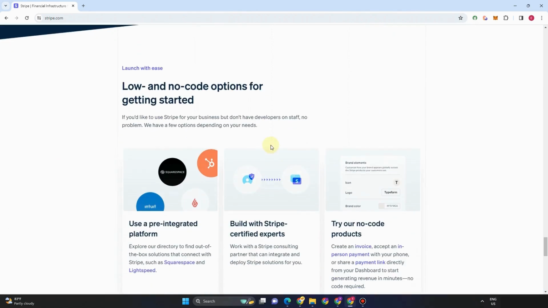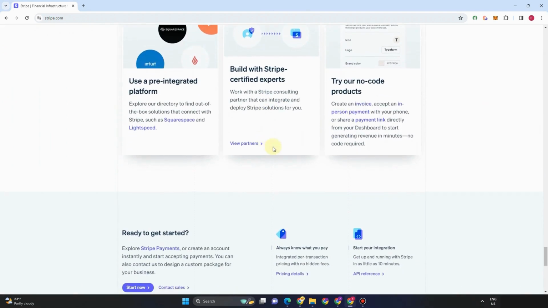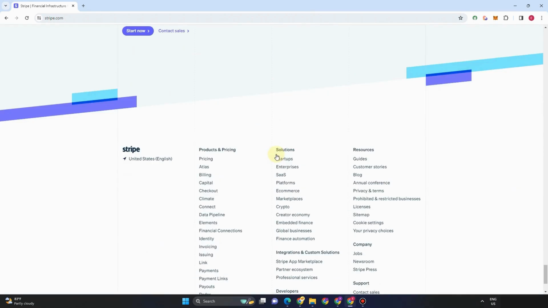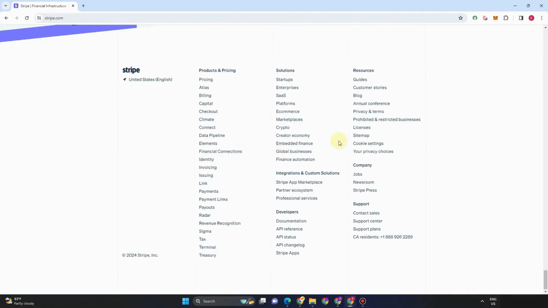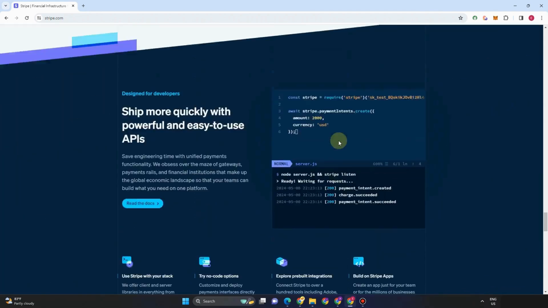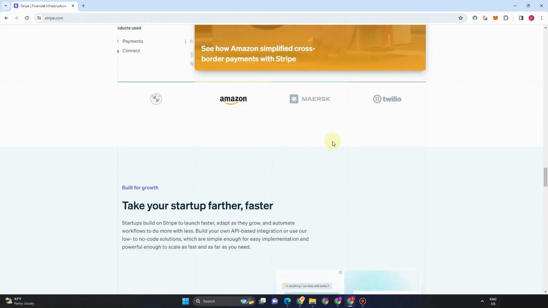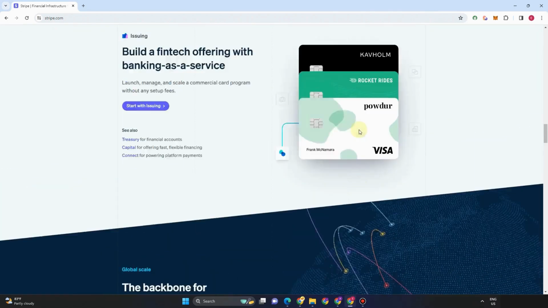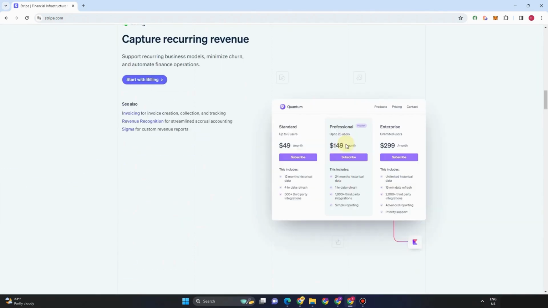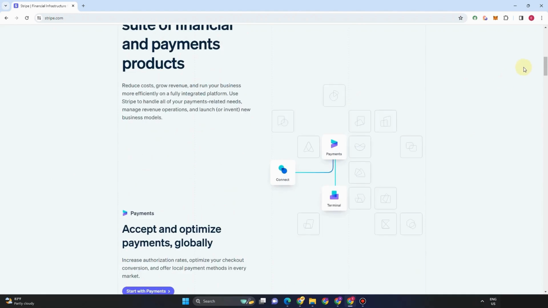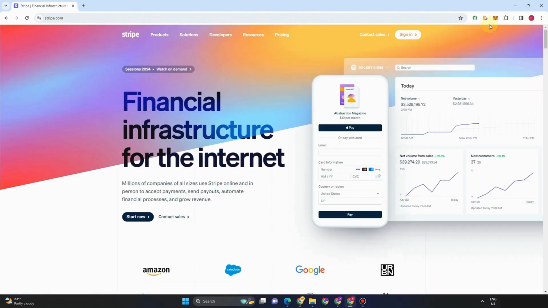So this one is very useful, especially if you're a freelancer or if you have clients outside your country, such as the US or United Kingdom and so on. Because if you use this as a payment method, then it would be easier for both parties or both people. Now, to start, what you're going to do is click Start Now and it will take you directly to another link.